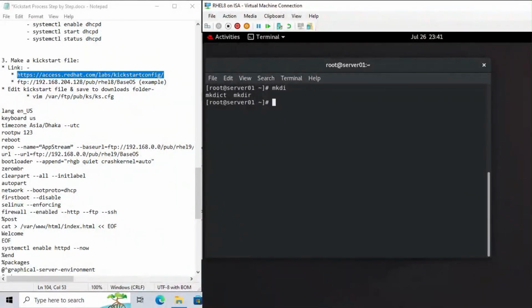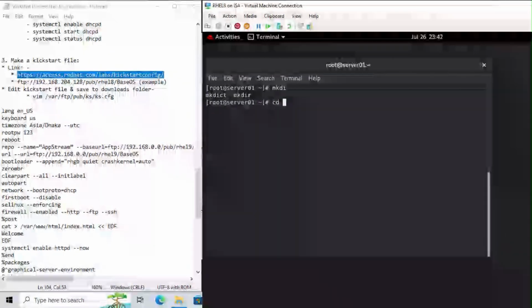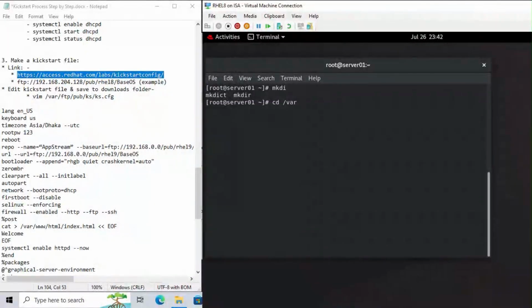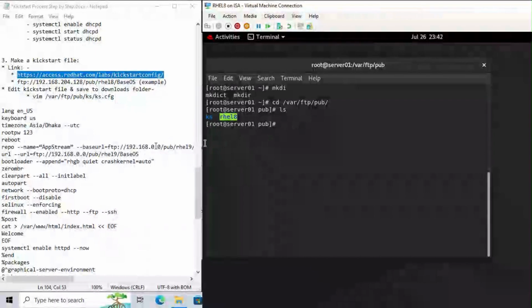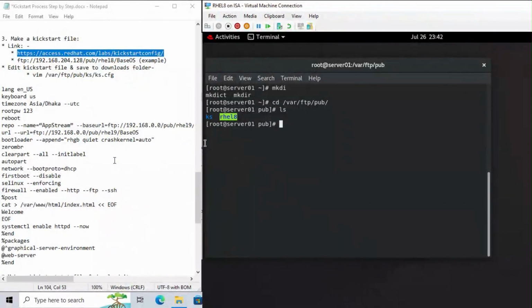Okay. I'm just checking this. cd /var/ftp/pub. Okay. Here I'm checking the folder. Yes, this folder is available here. Okay. Then you have to make a Kickstart file here.